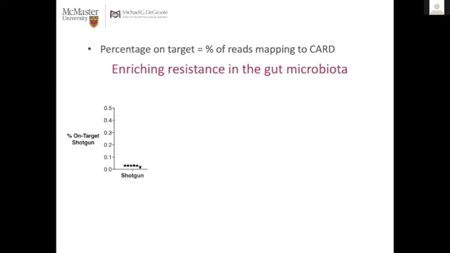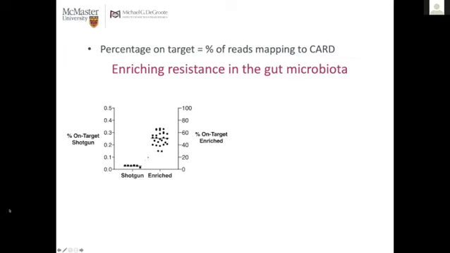And we also did shotgun on the same sample. This is just a gut microbiome sample. This is percent on target. Again, on target here means resistance genes that we're looking for. And about 0.4% of the sequencing that we did using shotgun was on target. That was pulling out a resistance gene. So here's the difference. Using the targeted or the Bates approach, we're now well over 50%. So 50% of the reads here are on target. We're actually measuring real resistance, whereas with a simple shotgun method, you're down here in the weeds.